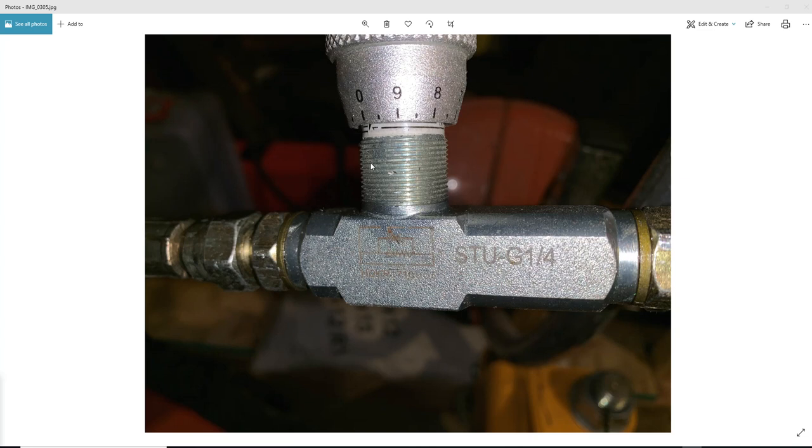For adjustment, you can see here's number one and a little indicator. It's basically set up for about a full revolution. Another way to look at it: take it all the way down tight, then back it out until your nine is out. The further you back this out, the more flow you have. To make sure it's working, go ahead and give it two or three turns to back it out — basically threading its way out.